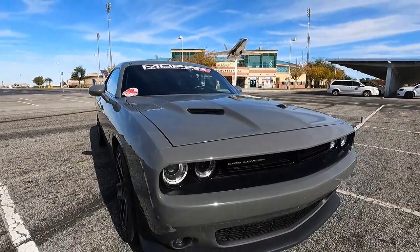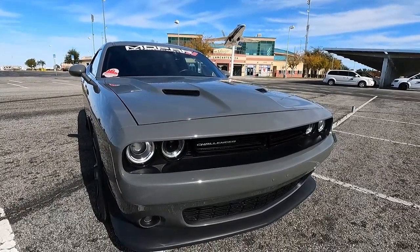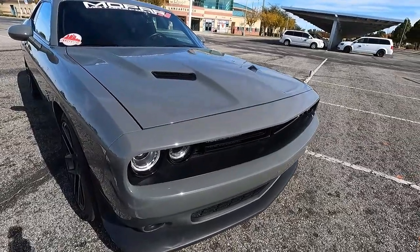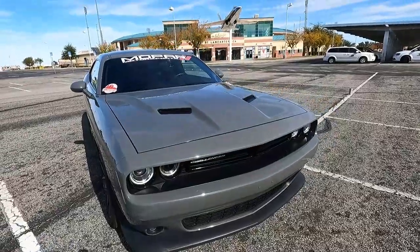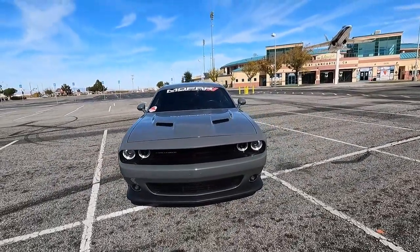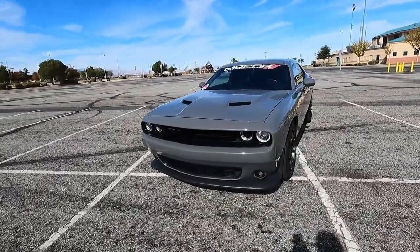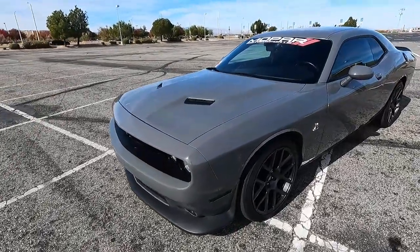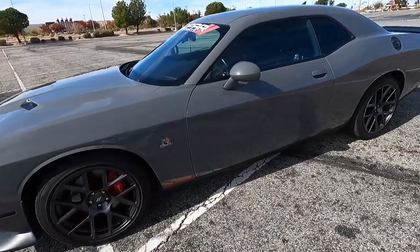Plus, if you'll notice on these 2018s and below, they have a different hood. The 2019 and up has that new SRT hood. And I don't know, I think that this hood is the OG style. This is how they came from the 70s. You know, this kind of just screams muscle car to me. The new ones are really cool, but to me, that was always like a Hellcat hood, you know? So to put the Hellcat components on the Scat Pack is just kind of faking the funk, but yeah, whatever.